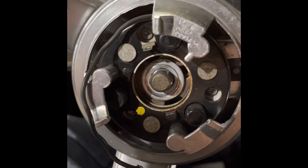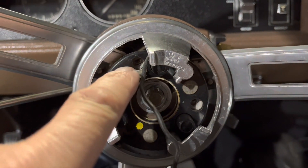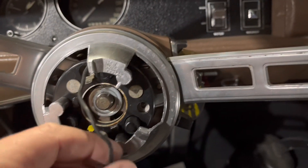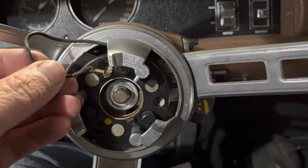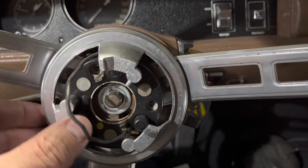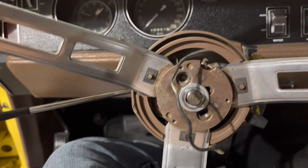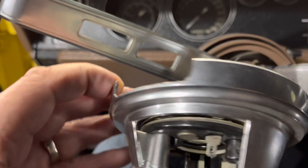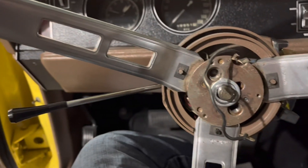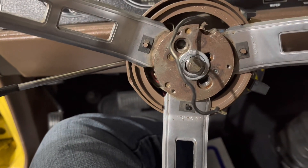There's a washer in there we're going to get out. I did take the screws out already — I find it's a little simpler to show everyone. This wire was connected there, so I pulled that off, took the three Phillips screws out, and this plate comes off and exposes the next step. We have the cuts or voids in there to go around the spokes of the steering wheel, so we're almost there.